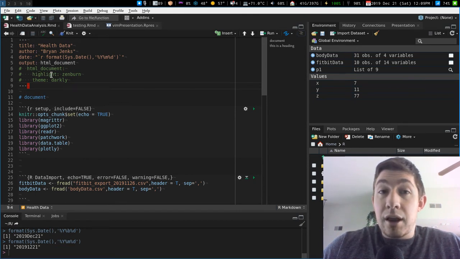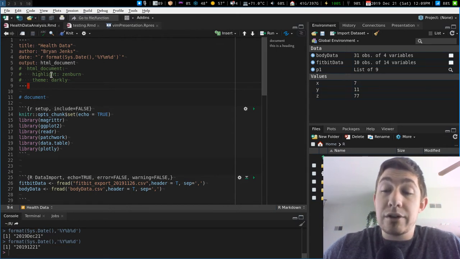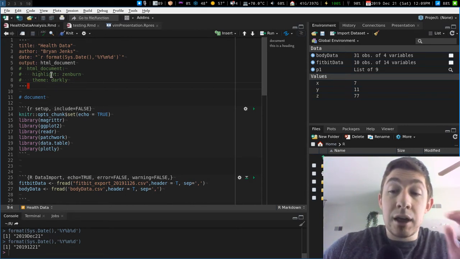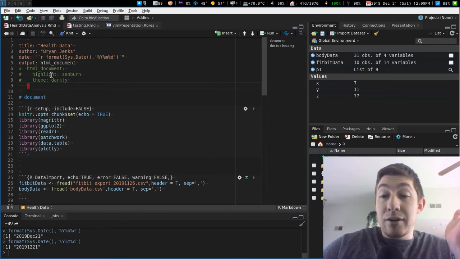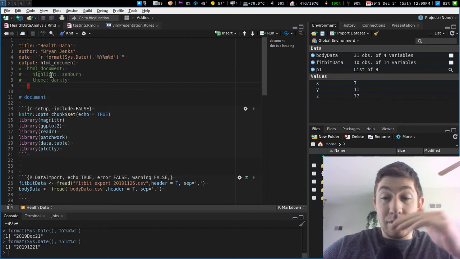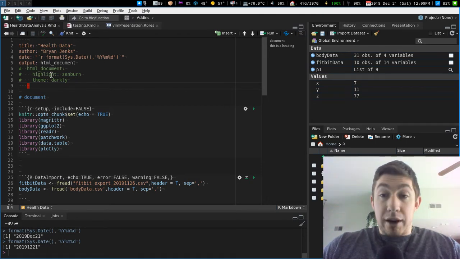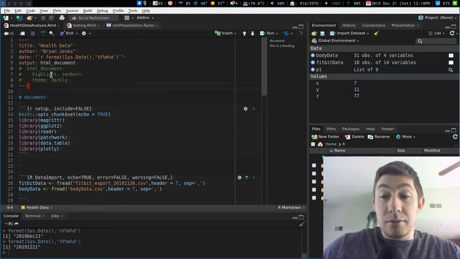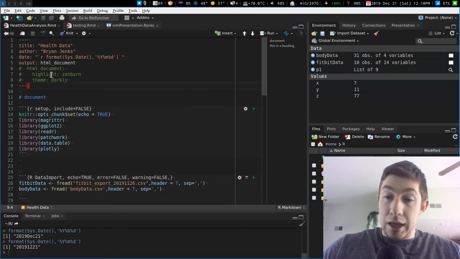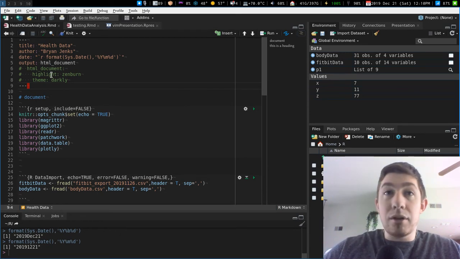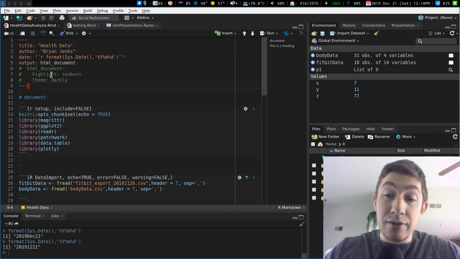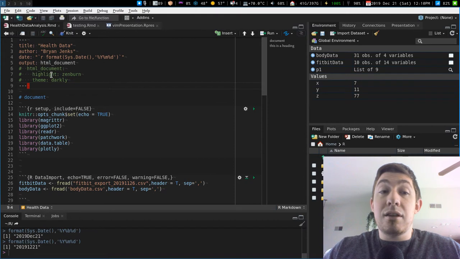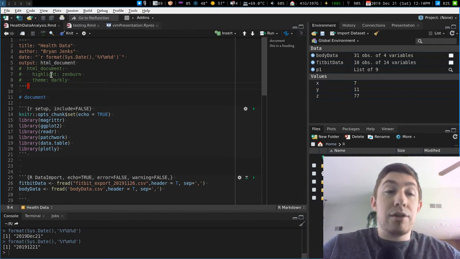Anything you can do on a website, all these progressive web apps, everything with the web stack, if you can do it with HTML, CSS, and JavaScript, you likely can do most of that, sans server-side processing. But as a static file, you can embed all this code into an HTML file and do whatever you want. So if it can be done on a website, for the most part, you could probably recreate it and do some really cool stuff in R Markdown. Interactive plotly graphs, data tables, exportation of the raw data through CSVs, you name it. You can do a lot of stuff with these output formats.